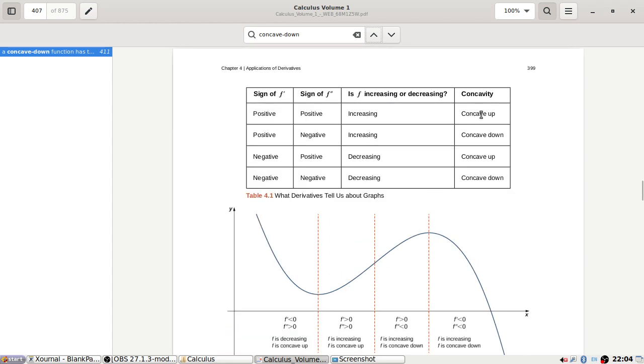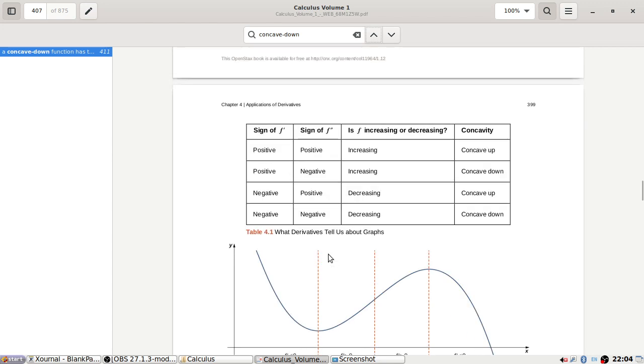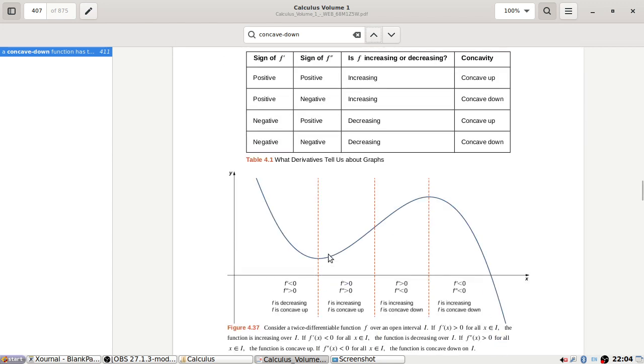Concave down, okay. So concave up, concave down. If the first derivative is positive positive, that's a concave up, and that's a concave down. Concave down is this shape, no that's concave up. Concave down is this shape, what I would call concave is concave down. Okay.